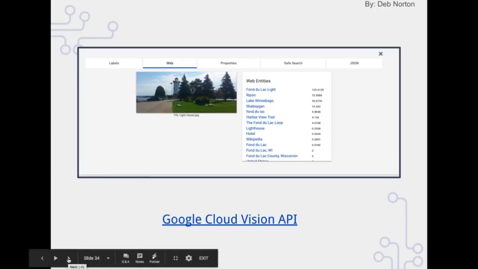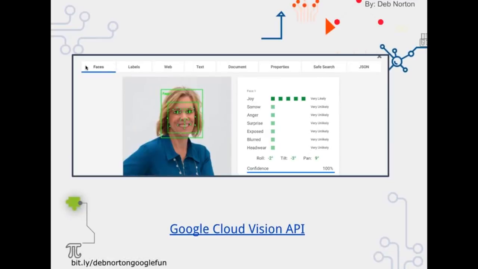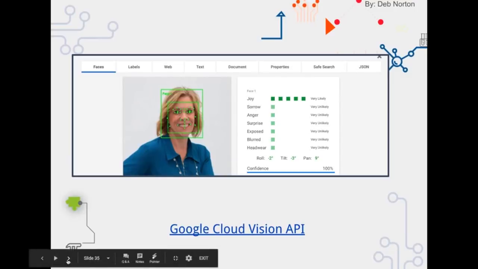And you guys, you know what I did? I brought in my profile picture, and I let it scan my face. I could have clicked on any of these tabs, by the way, but I stuck with the Faces tab. It could actually recognize from scanning my face that this picture shows joy, but very unlikely that it would show sorrow or anger or surprise. Isn't that interesting? I've tried this with other pictures of people just to see, and yes, it actually can read a person's expression. It's just amazing how that facial recognition technology and the scanning of a face can now produce so many interesting and accurate results.